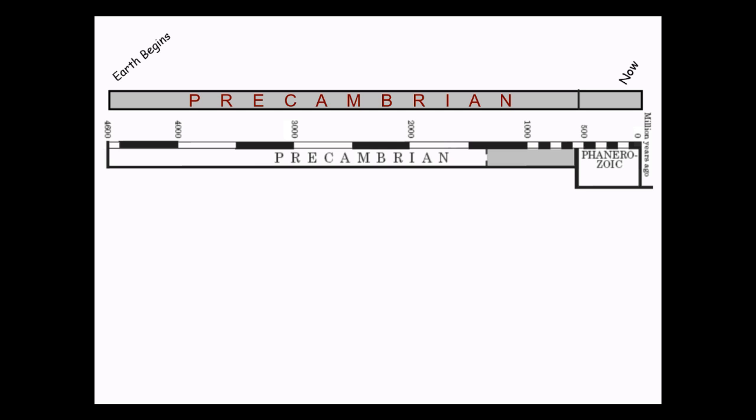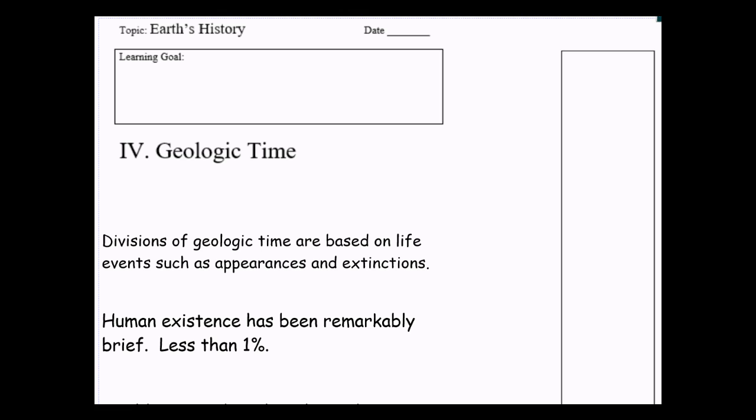Now, you'll have to turn page 8 sideways to see this, but you'll notice we've got the beginning of the Earth at 4,600 million years ago, and then 0 million years ago. Well, there's today, there's right now. Geologic time is split up into the Pre-Cambrian, that very long time from when the Earth started to the Cambrian explosion, where we see a very quick and large change in the diversity of life.